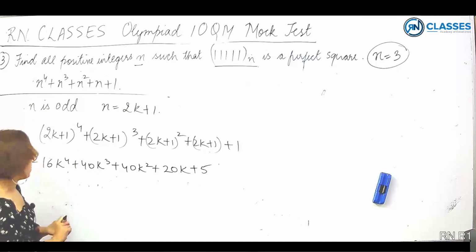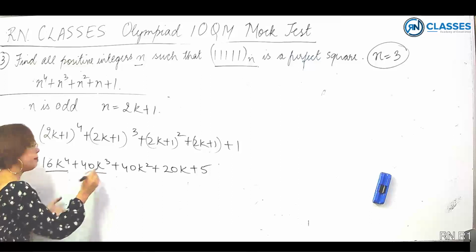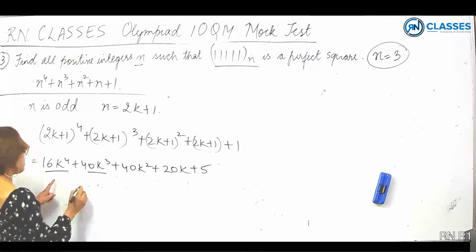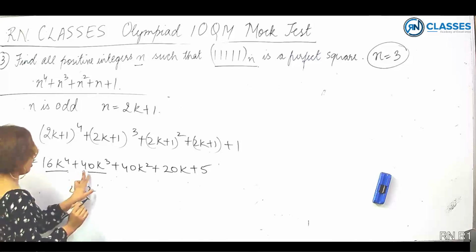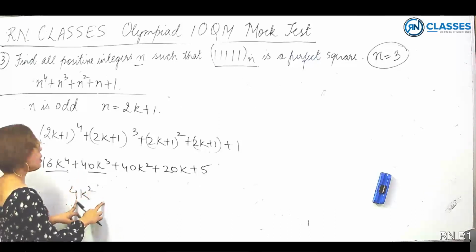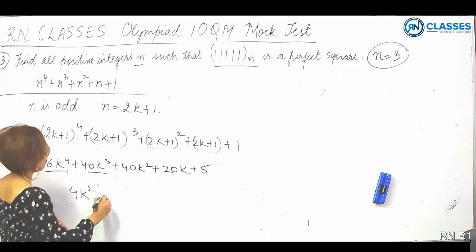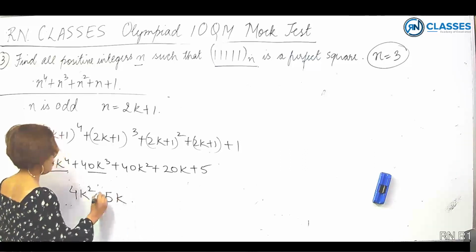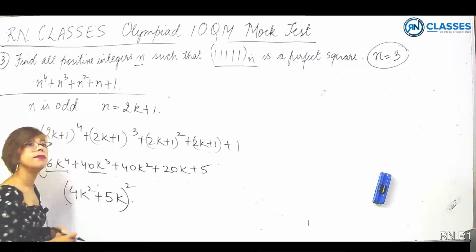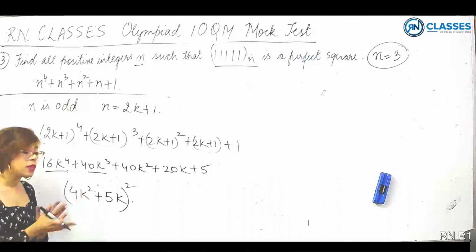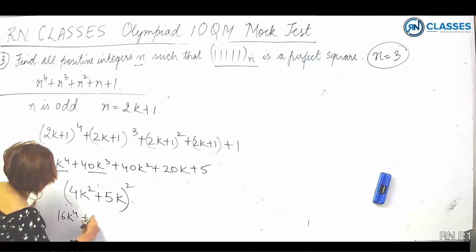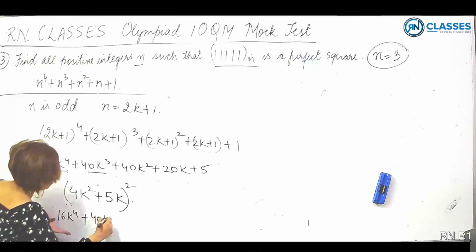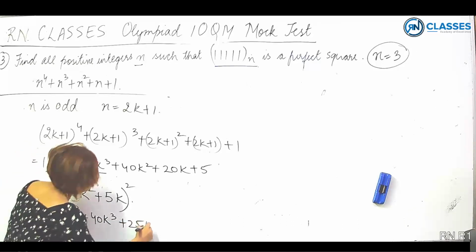कौन से polynomial के पास जाए हम? पहले तो ये और ये बनाते हैं. Simple, right? That means 4k square चाहिए होगा मुझे. And यहाँ पे मुझे 40 बनाना है. So that means मुझे 2ab से 20 मिलना चाहिए. So 4 into यहाँ पे 5. Done? Okay. Square खोलें. तो ये हो गया 16k raised to power 4 plus obviously 40k cube because I made sure of that plus 25k square.